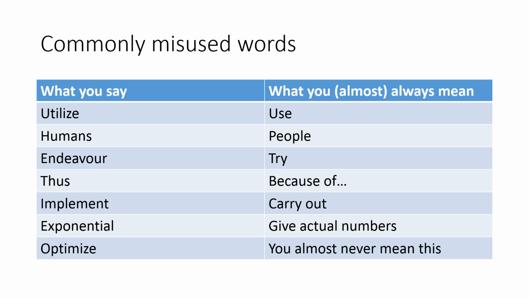Give numbers. Finally, the word optimize doesn't mean what many people think it means. Many people think optimize means we've tried our best. This is the best we can do. What it actually means is we have a criteria that we're evaluating this design against, and it literally can be no higher, or if it's, for example, the weight, no lower. Optimize means you've followed very strict procedures, you've done extremely precise measurements, and you've determined that this is the best that can be done. If you haven't done that, then you didn't mean optimize.